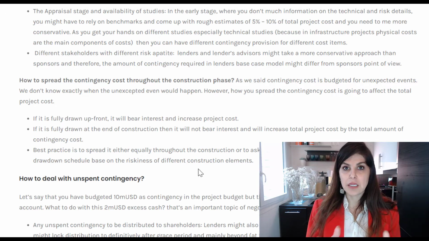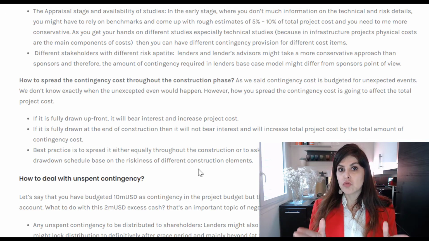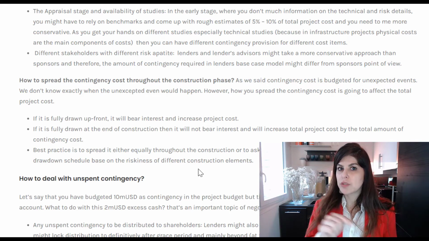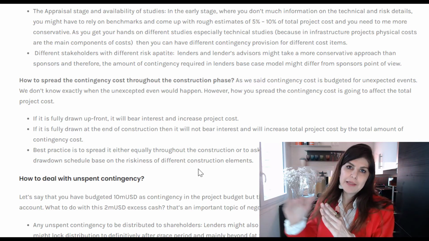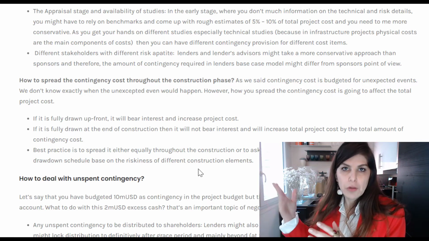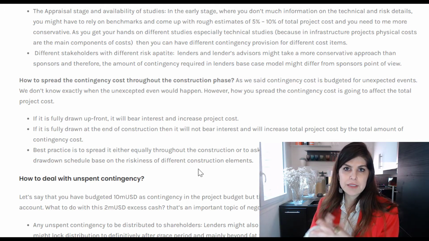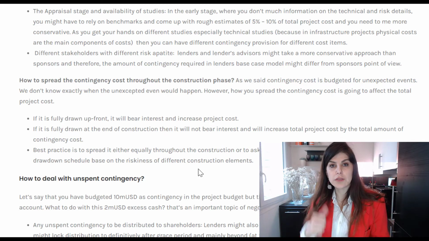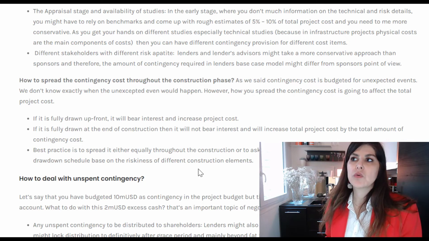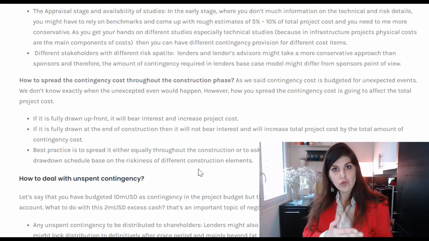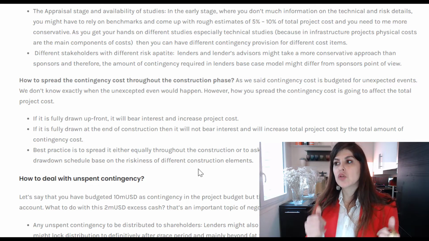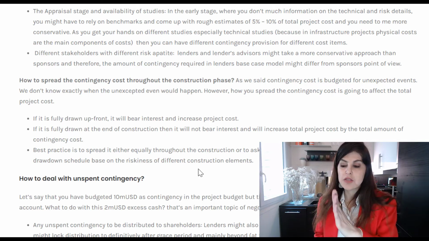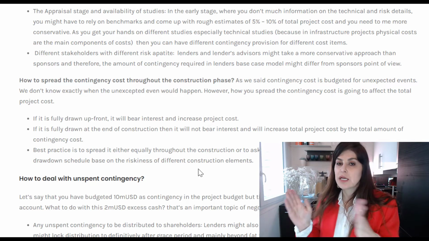It can be allowed to be distributed as dividends, but they might not let you distribute right after construction ends. They may say, okay, let's keep it in a reserve account for a couple of years, or 1 year, into operation, and then we can release it as dividends. So timing is also important, when you're going to distribute that. Or lenders might say, okay, let's use the full unspent contingency, or a share of it, to pay back the loan under the cash sweep. So it's going to go through the cash flow waterfall and a percentage is going to go back to repay the loan. That might be the case.